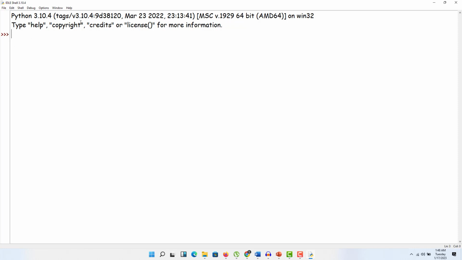Okay. So we have the Python shell. This is the Python shell right here. So some of you, your Python shell might have a dark background, but mine is just a white background. Okay. Alright, so you can write Python code on this. You say 1 + 1, and then it's going to give you 2. You can even say print I love coding, and then when you press enter, it's going to run it for you. So that is what a Python shell is.